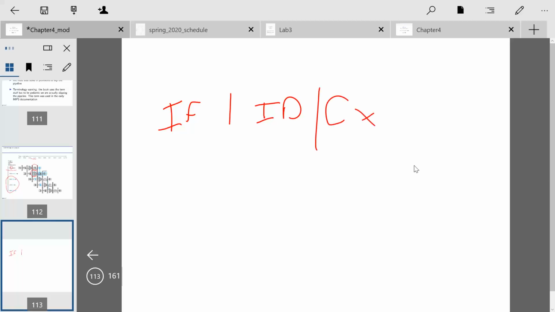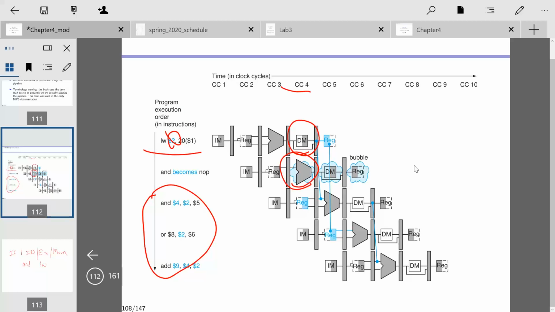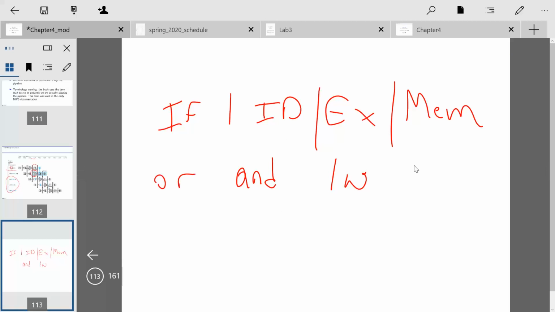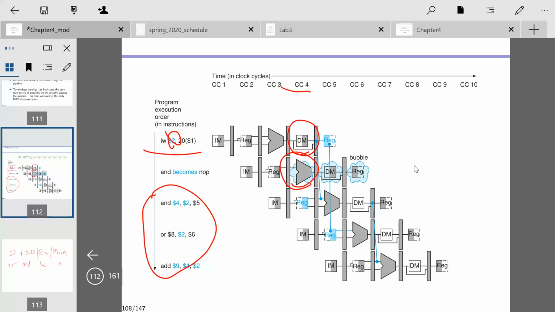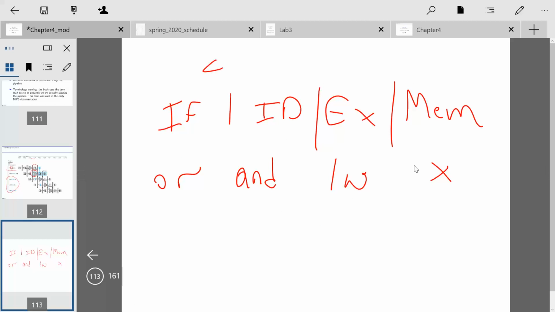Where we actually perform the slipping is when the consumer instruction is in the decode. So in that case, we're going to have the AND here, and the load word is going to be immediately following. The OR is the instruction here. We don't actually have enough information to know what's in the mem stage at this time. Relating it back, this is cycle 3.